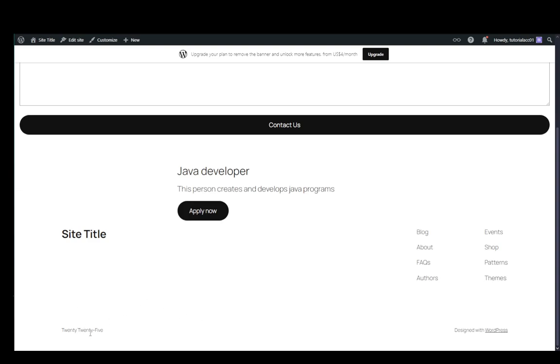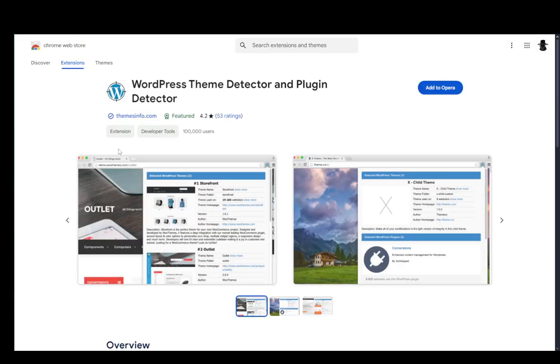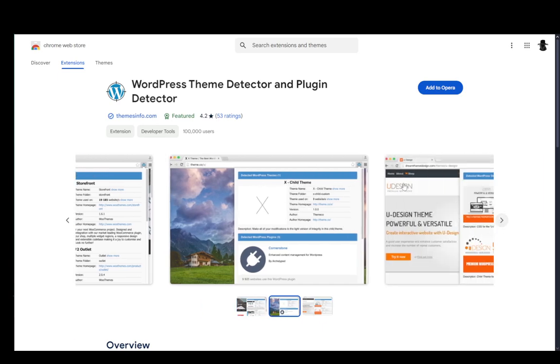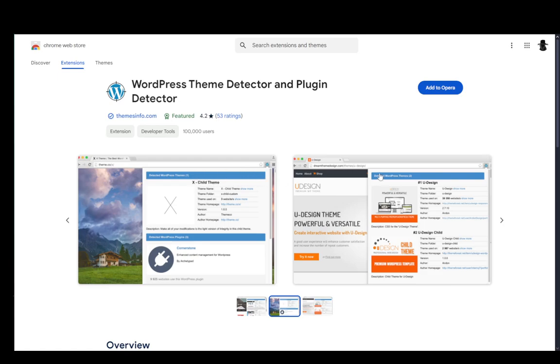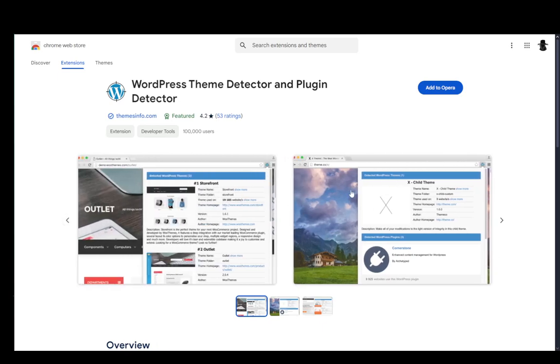Now, if you can't do that, what you can also do is you can install a third-party plugin. If you're using Chrome or a Chromium browser, you can find plugins which will help you with this. Now, I have found this one, which is the WordPress theme and plugin detector, which you can freely use to detect any themes and plugins you might have. Now, as you can see, it has detected some WordPress themes over here, and it has detected a child theme over here. I won't install it as to not clutter up the plugins on my browser, but yeah, you can use this and it'll just detect the theme when you're using it on a site.